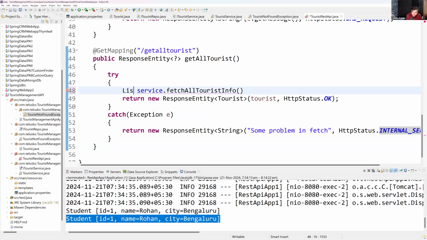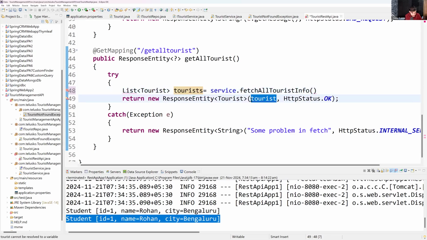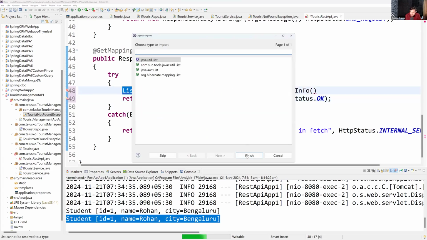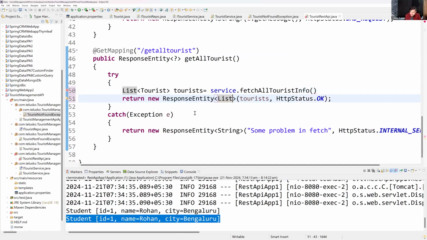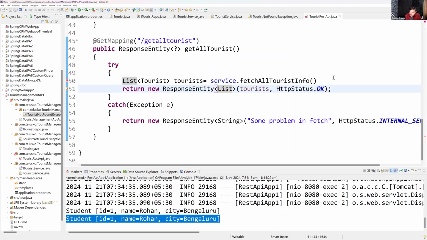I would like to create one collection here, a collection of tourist objects. I'll say tourist equals to, and this tourist I would like to add within the response. Okay. Everyone, are you all there? Yes, no, maybe. Here, I will not say this. I will say it is list type of data, which should be the return type. I would like to import it. Done. Because collection. Here also I'm writing the exception handling myself.